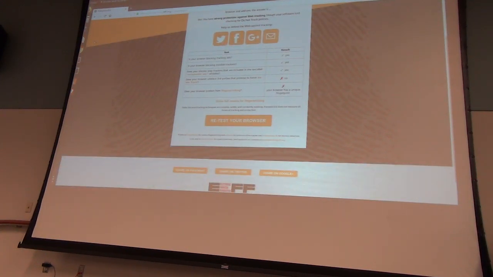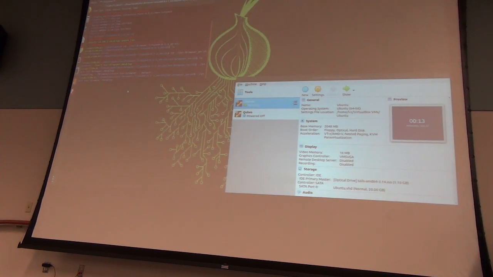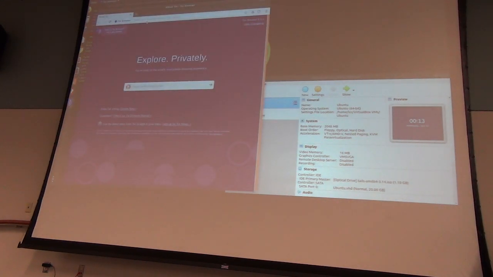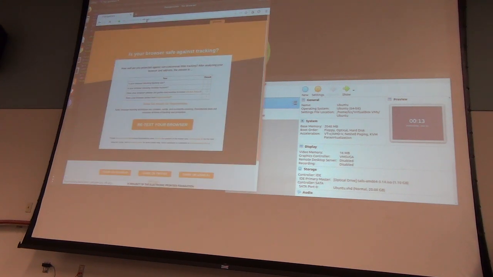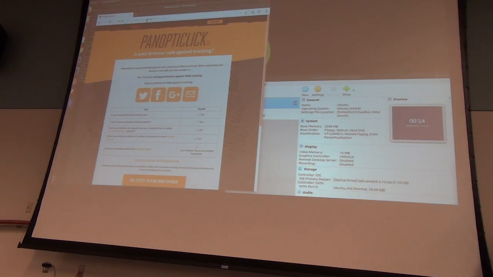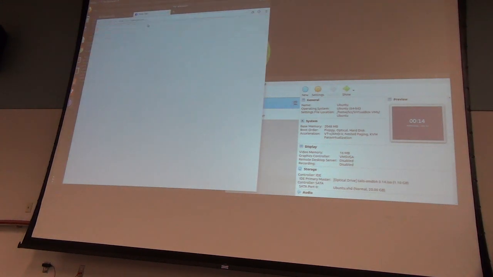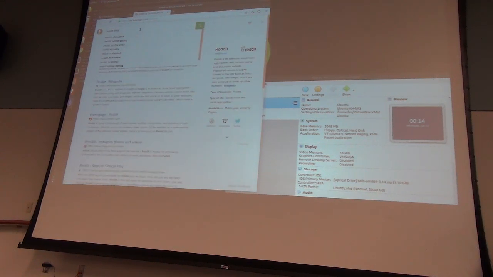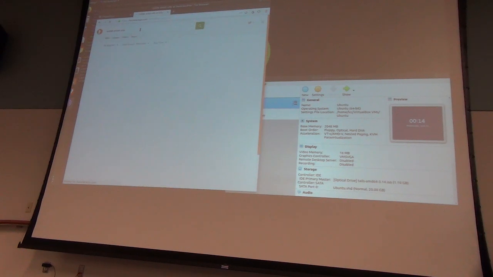Actually, browser fingerprinting is very interesting. It does the things you talked about a little earlier, like figuring out your screen resolution, but it also tries to set a cookie on your HTML canvas and things like that. Oh, wow. That's really fast. Let's see what it says for Tor. All right. All checks. Nice. They also try to do other things like fingerprint your machine, in terms of processors you use, in terms of patch level of your operating system, what Windows version.